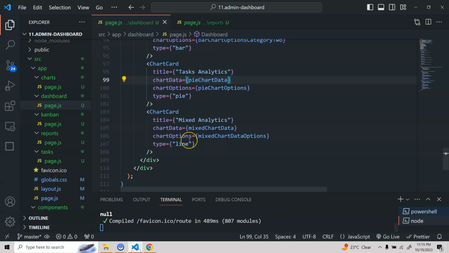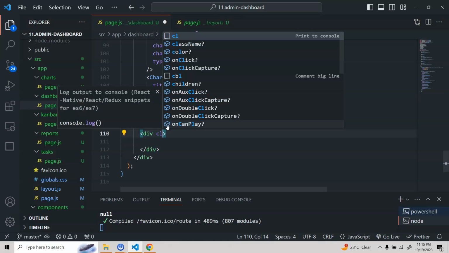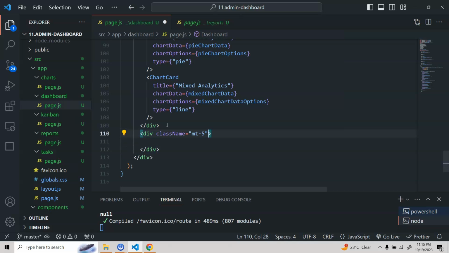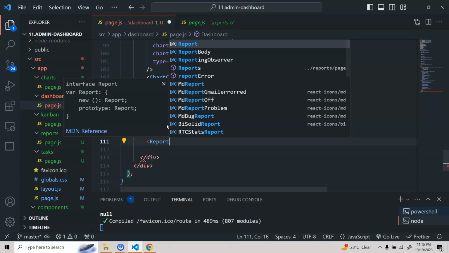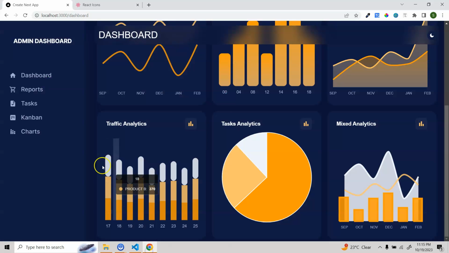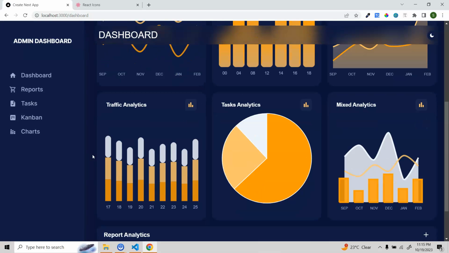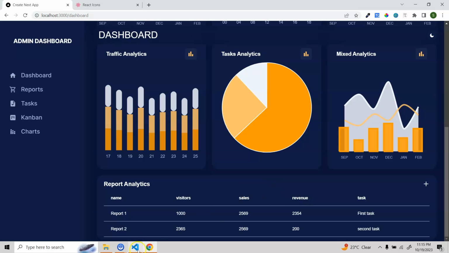Okay, now after this we'll take another div. See how simple this is. Based on your convenience, you can modify this structure. So here we just have to render the reports. That's it. Now you'll get the report here. See, we are getting reports here.